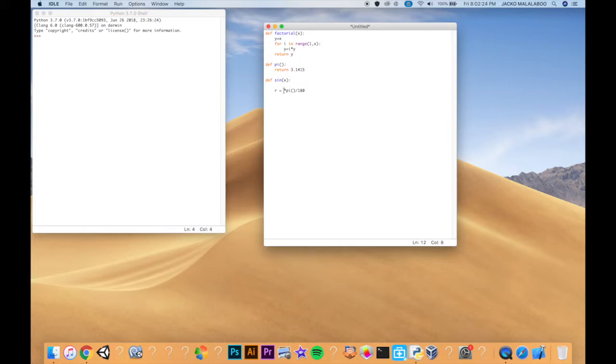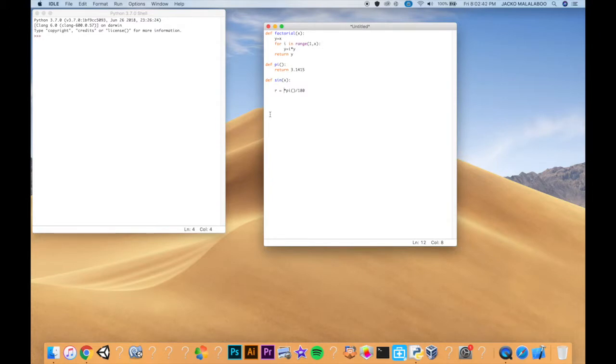But I want its degree value to be less than 360, because any angle over 360 is pretty much the same as one less than 360, because sine, when you graph it, goes round and round.